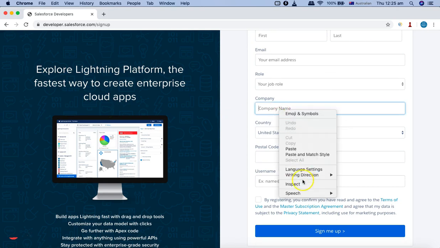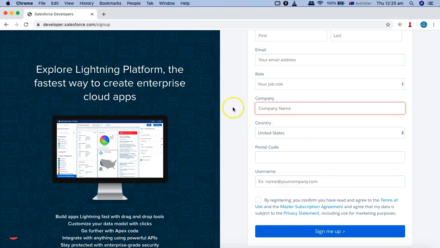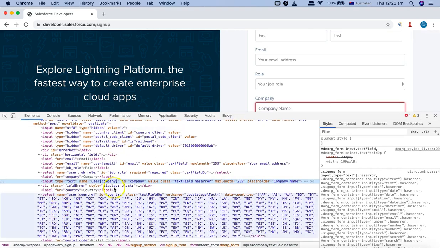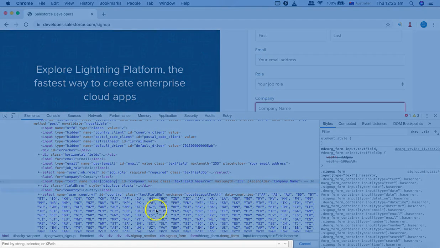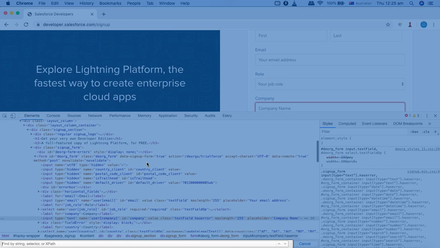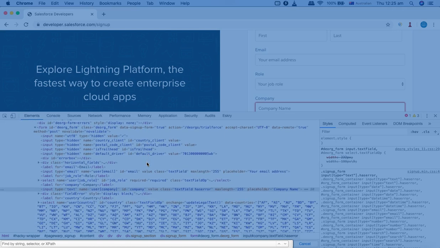Let me just inspect some element on this page so that we can open the console here. Then I'll press Command F on Mac or Control F to open this search text box, to start typing in our own XPath and see the XPath in action and try to figure out the web element on this page. Now this is the HTML for this particular page. Now let's start using the ancestor method.